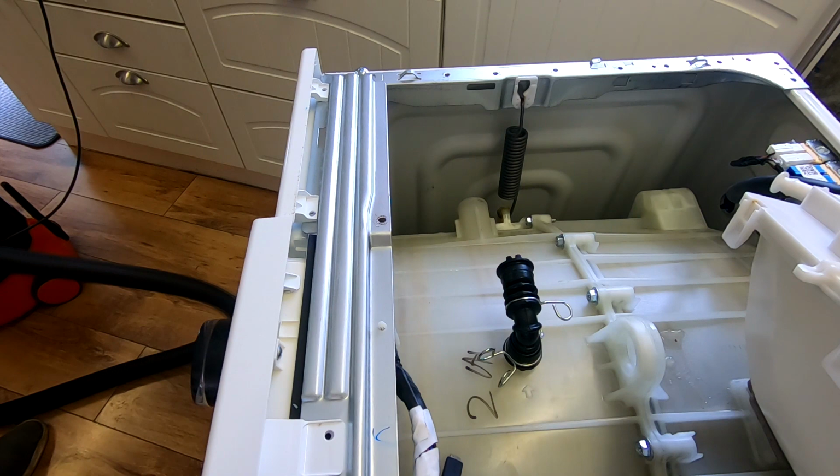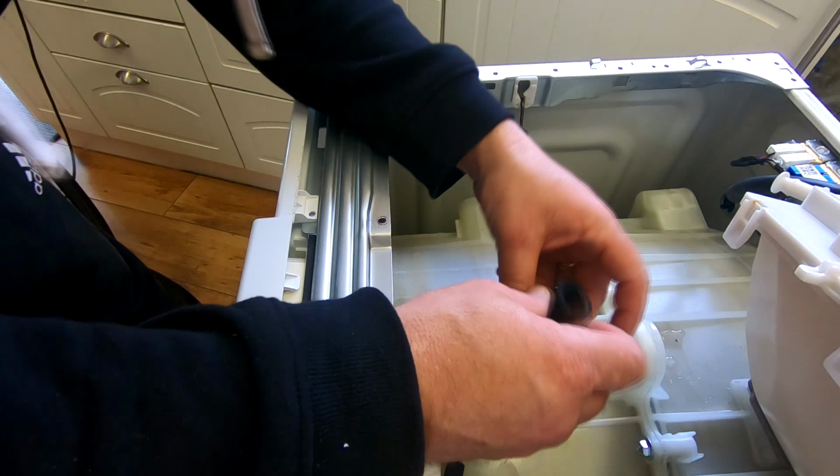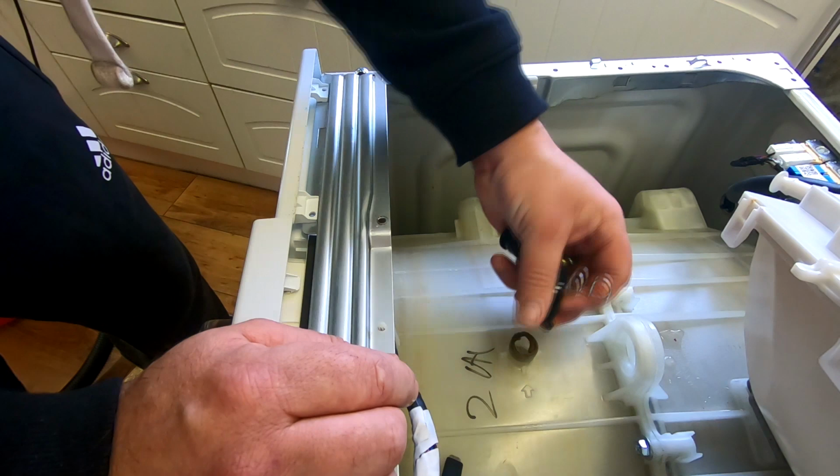Okay, that's been cleaned. Also, there was a bit of dirt just in there too. So that's been cleaned out as well. I might take this one off too, whilst I'm here. It sort of defeats the object if I don't. Yeah, see a little bit of dirt just in there? A little tiny bit of dirt. So wash that out as well.